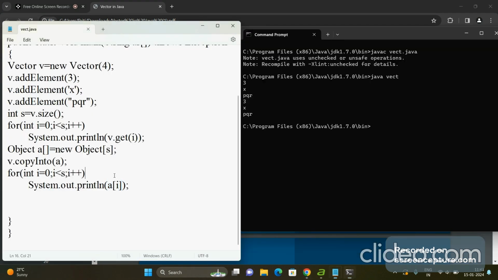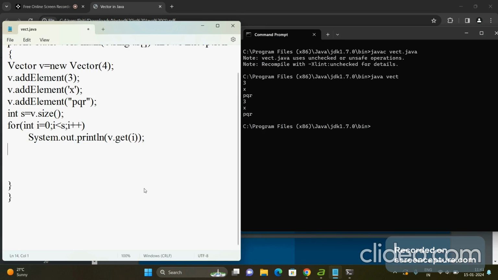Suppose this is our vector. Now I am removing this array part. We have a vector and we have calculated the size and displayed the vector. Now suppose I want to insert a particular element into the vector. If I write v.addElement, it will add the element at the end of the vector, right?